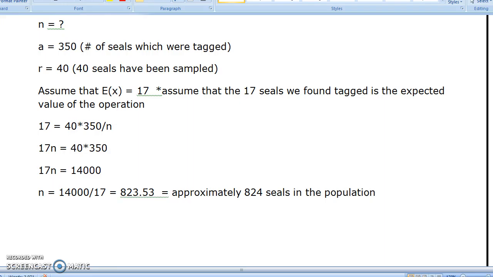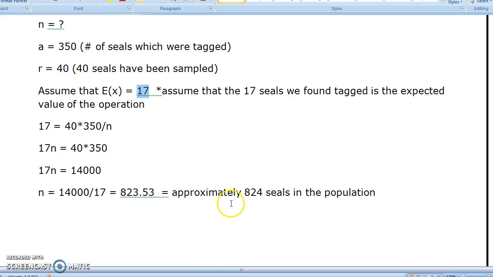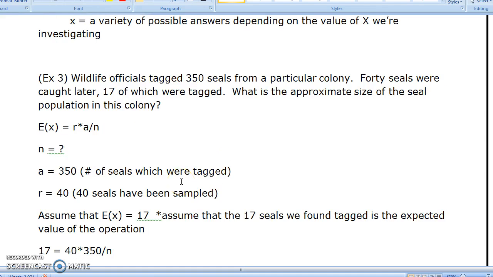And we use this expected value idea to work backwards, assuming that the sample that we took is close to the expected value. Now, of course, this may not be right, but it's an estimating technique, and it will probably be accurate most of the time. And keep in mind, right, that counting the entire population is unrealistic, so we've got to come up with other ways of accomplishing that.